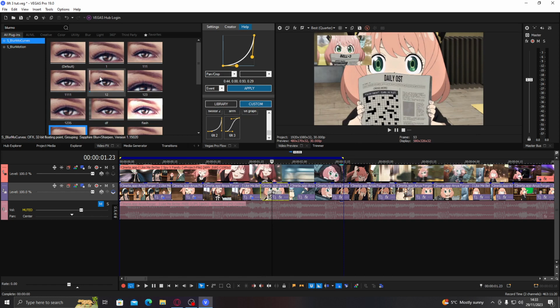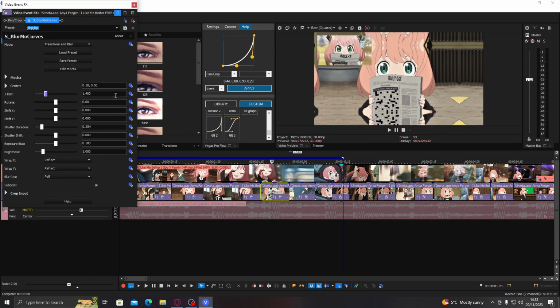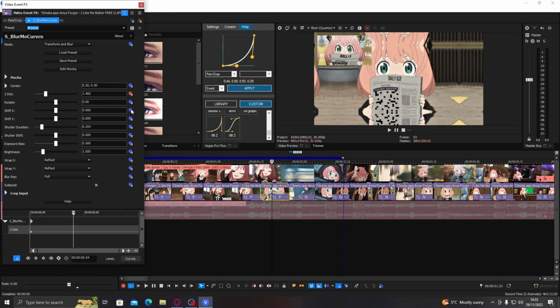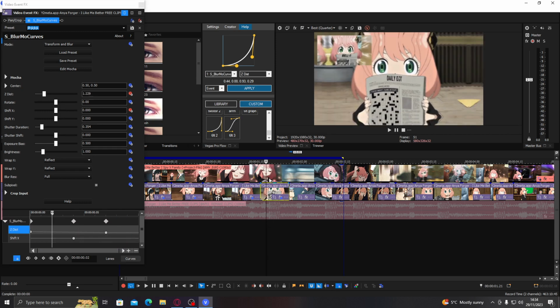That's fine. Now we're zooming in and doing a slide. So again, 0.4, but now you also animate X shift here. So drag the X shift 4 keyframes after the beginning of the clip. You want to do your zoom in first, so you have 1.4 to 1.8. Zoom that in to 3 keyframes before the end of the clip.